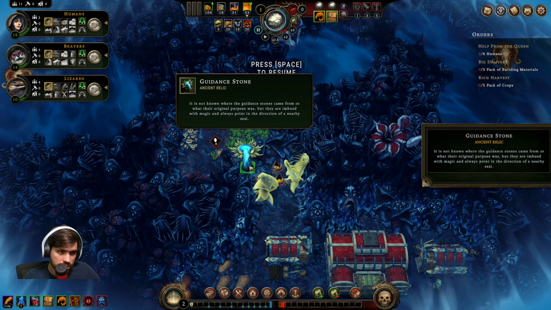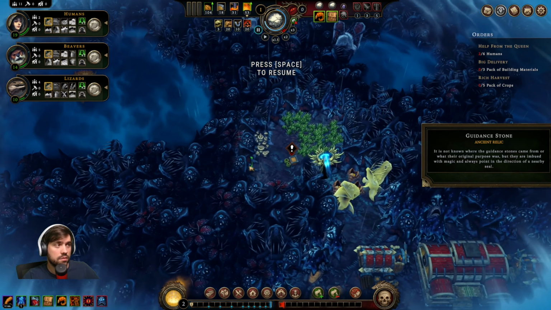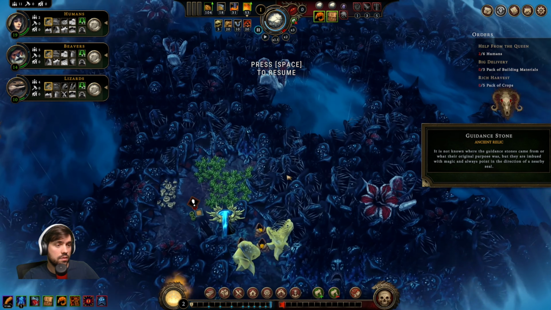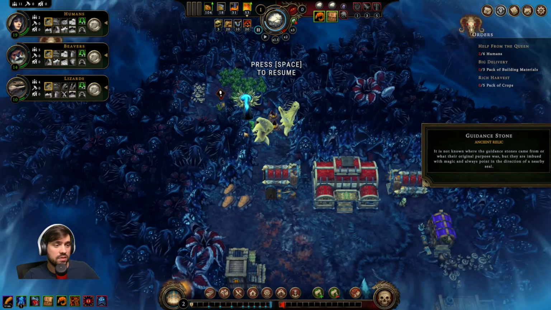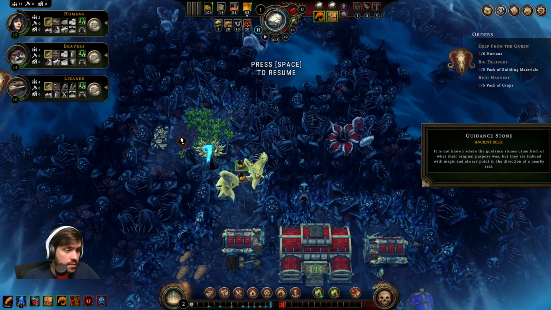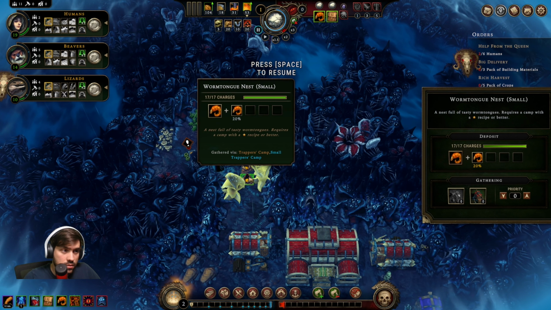What's that? It is not known where the guidance stones came from or what their original purpose was, but they are imbued with magic and always point in the direction of a nearby seal. Okay, so in this direction then. Interesting. What's that? Okay.